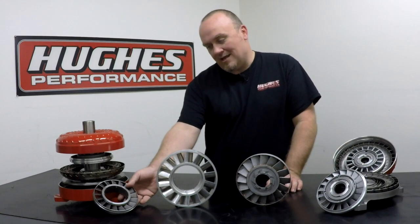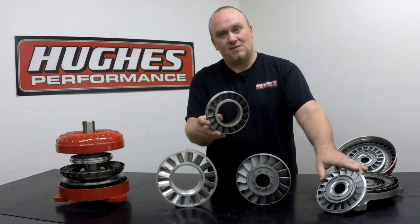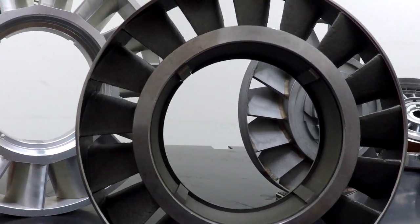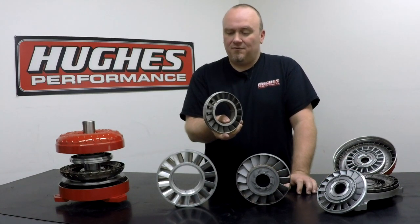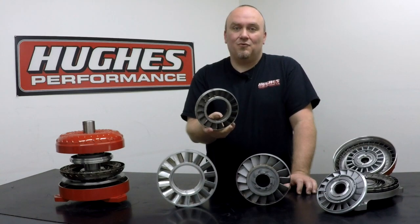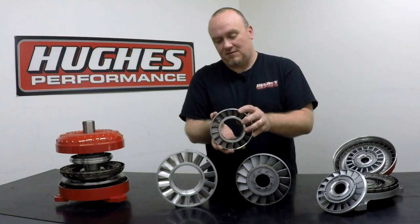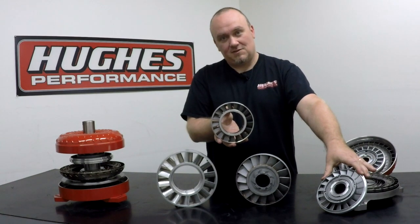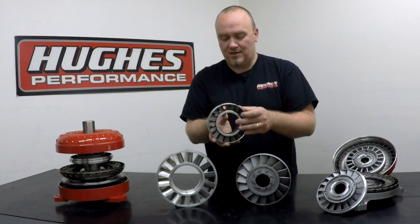Moving forward from the OEM cast aluminum is an aftermarket investment cast steel stator. These are commonly duplicates of an OEM design — they're just made out of steel material. Obviously being steel, it's significantly heavier duty in terms of fatigue strength and how much temperature it can cope with. Performance characteristics are generally identical to the OEM stator being duplicated. We use quite a few of these in some of our Pro 5, Pro 6, 9.5 inch builds, and some of our 8 inch builds. For the guy just looking for the heaviest duty stator possible that's still reasonably priced, this is a really good option. We don't have as much flexibility in design simply because there aren't that many OEM style aluminum stators duplicated in steel in the aftermarket, but what we do have covers a pretty surprising variety of combinations and works really well.